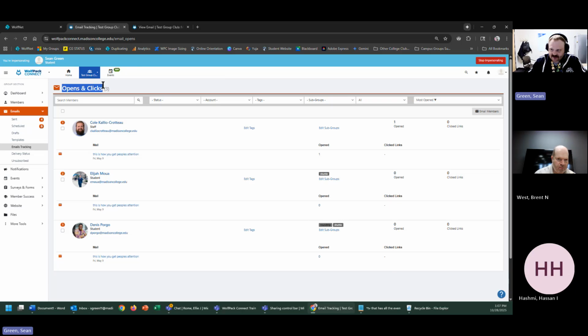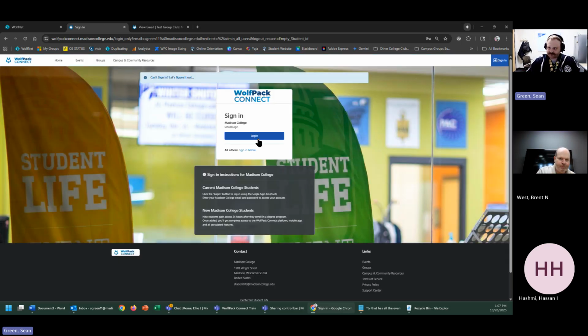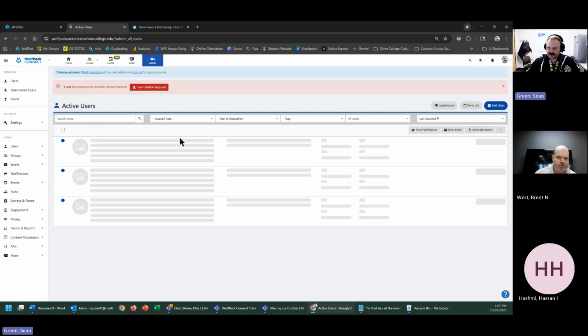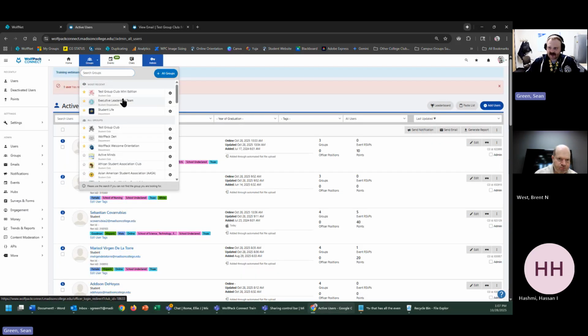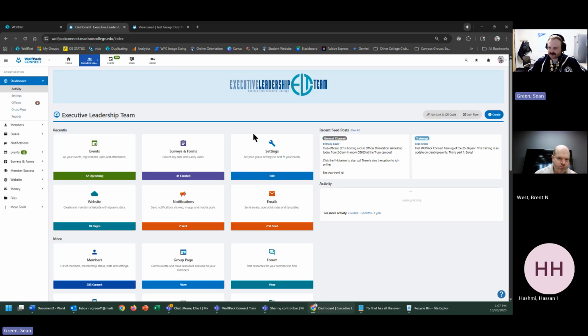So you see how it shows that same header up there. You're always going to see the user, and then you're going to see the pieces of mail. If I was to take a second to show you how this looks on a bigger scheme, I would stop impersonating for a second. It's going to make me log back in again, and then I'll show what that looks like from the executive leadership team side, right?